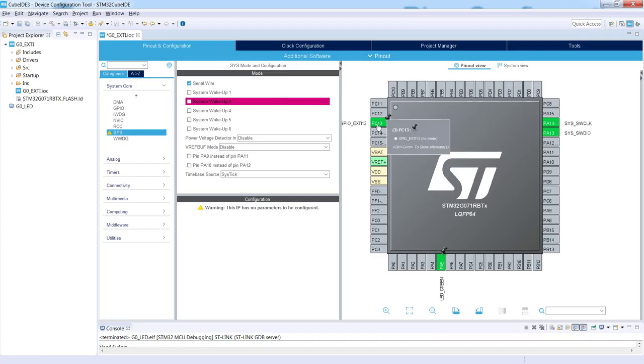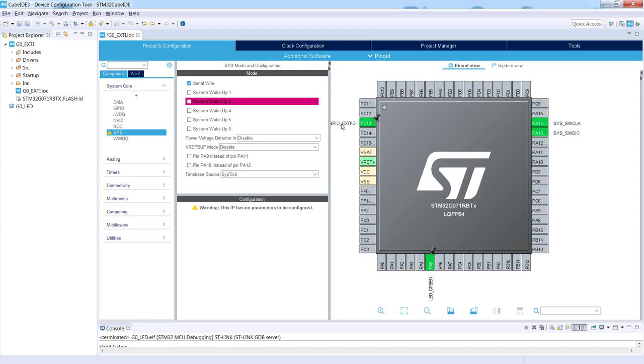If I click once again on the left mouse button, we see here several functions which can be selected for this pin. One of those is System Wake-Up 2, like it's visible on the left side of the screen. This is why this is highlighted right now in red, which means that this function would not be available anymore. Okay, let's come back to our pin.